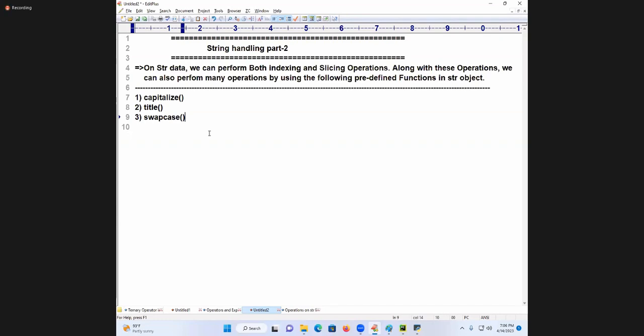The type of doubts we should not get. Shall I move forward, students? Now, slowly I am introducing things, students. Is it easy to understand or not? Compared to part 1, part 2 is just easy for you. What is the next function I will do? Try to understand me, students.